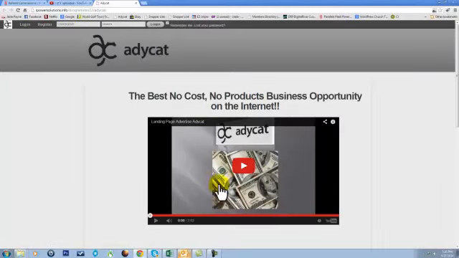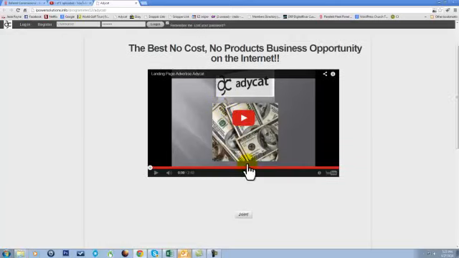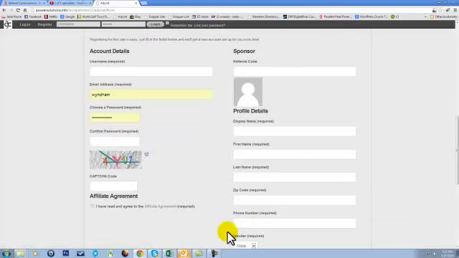Let's talk about the landing page for a minute. The landing page is going to be two landing pages, basically. The landing page, when you just go to addycat.com, is going to be this video or a video that I put in there, either from YouTube or we have it uploaded. It's going to look a lot like this page. When you finish watching it, you click the join button, just like you do here, and then we can fill out all the information needed.